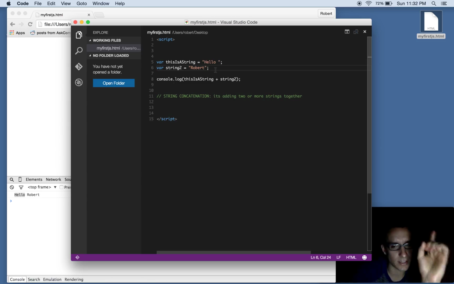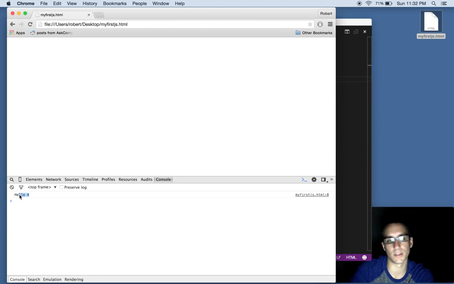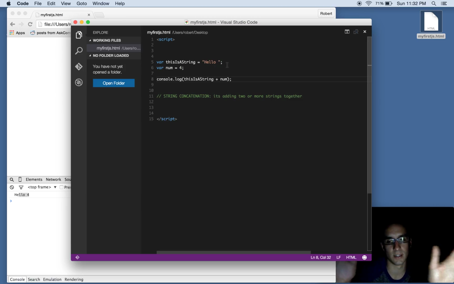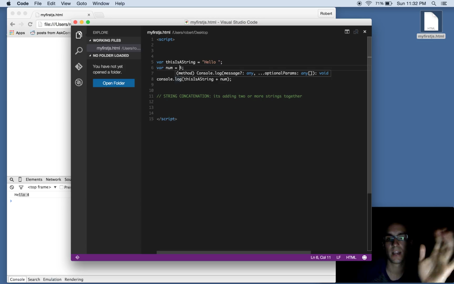Now here, this raises an interesting question. What happens if we use a number data type on it? Let's find out, shall we? Very simple. It converts, and this happens under the hood of the computer, so to speak, behind the scenes. It converts the num into a string. So it converts it from a 4, and it essentially puts quotation marks around it. That's about it. And then it just concatenates it. So if you ever add a number to a string within a console.log or on most other variables, it will all just turn into a string and concatenate it.